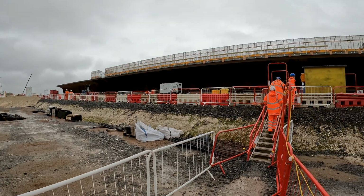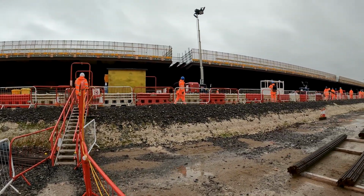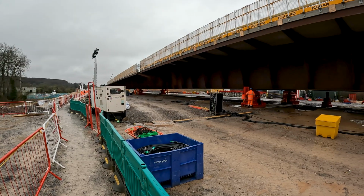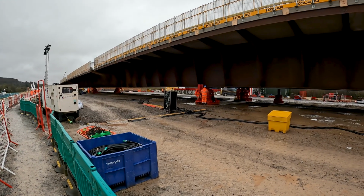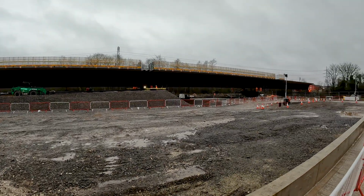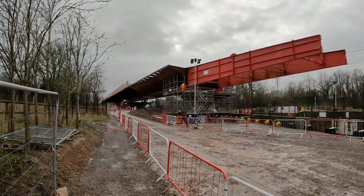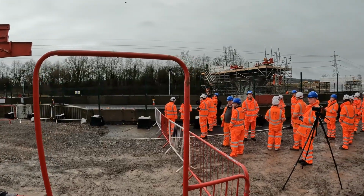The first thing we had to do when arriving on site was to change into PPE gear. We were then taken to 3 different viewing areas where at first we could see the viaduct inching its way along very slowly. But when we got to the last viewing area where the head of the viaduct was, the team were on a break. So there we were, stood around, waiting for something to happen. The funny thing was, I'd set my camera up to do some time lapse at this point, and all it was recording was the clouds moving.